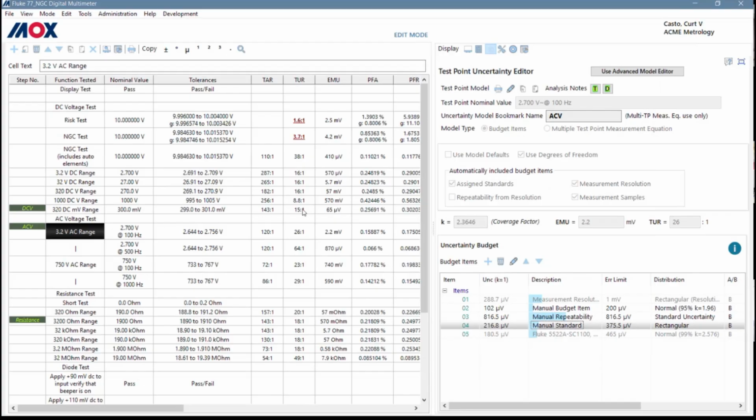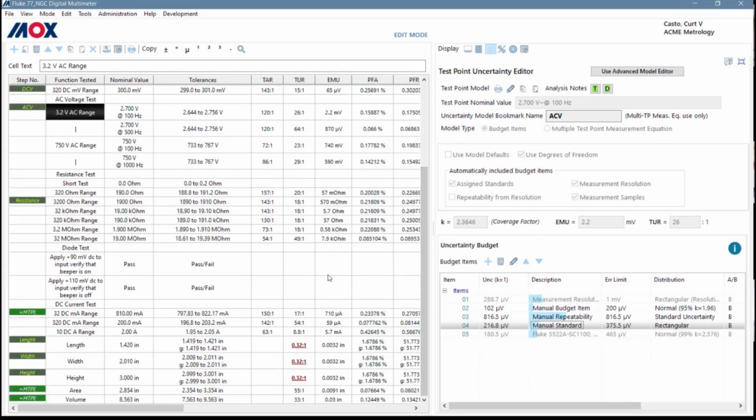Wow, this is like a full-on uncertainty calculator all in one place. Yeah, it is. That's why I get so excited. I said I'm going to blow your mind, because we've been doing this, what, 30 years? And the software is not this easy to work with. This is new. I always like to do it like the late night infomercials. How much would you be willing to pay for this? Would you be willing to pay $100,000? No, I'm just kidding.